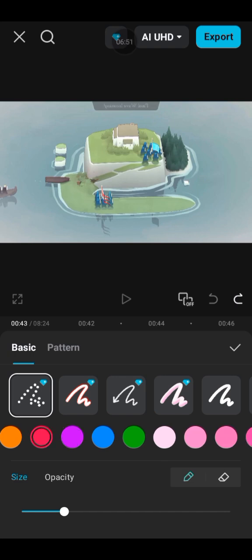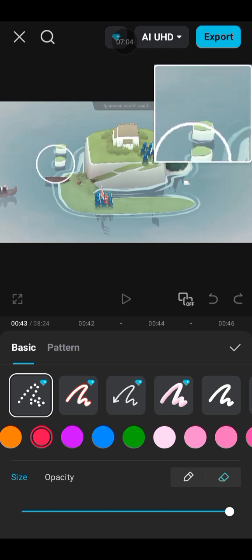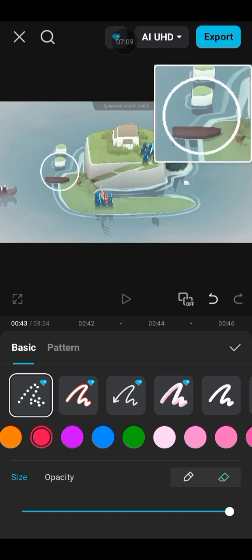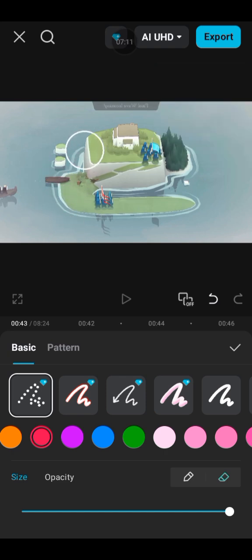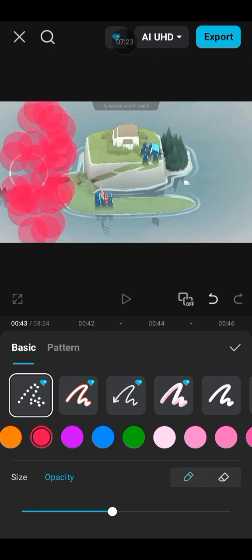What people like to do is they'll take it and they'll go right here and adjust it to 30 or so, make the size as big as they can, and then they'll just kind of, if it'll work, which it is not. We'll go to 45. And I'm on erase right now, that's why. I'll just draw it in.